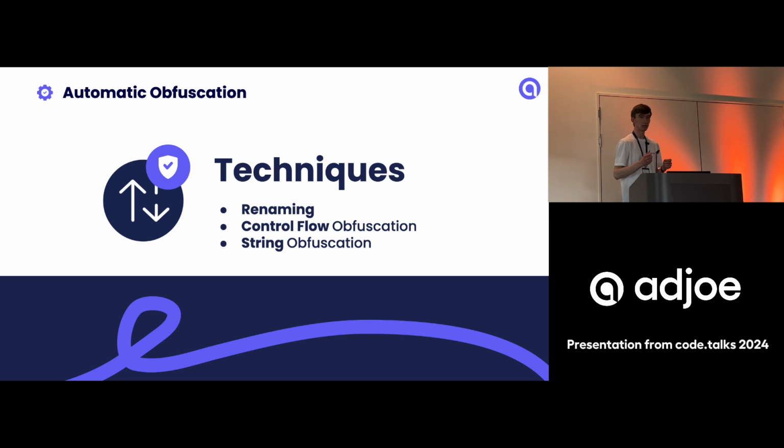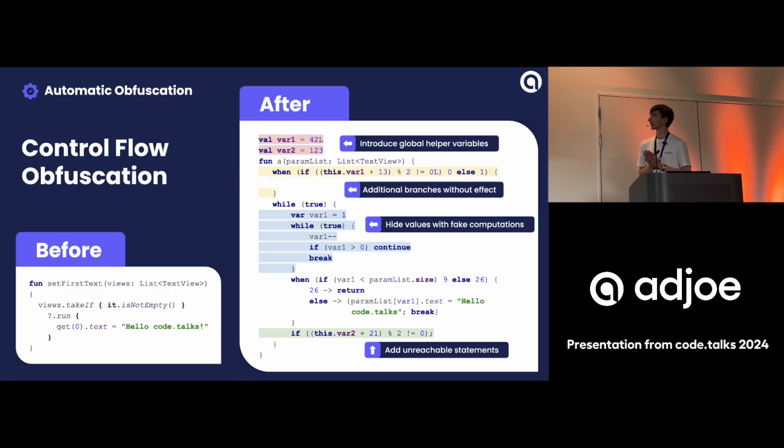We want to essentially move our statements in the code around so that they appear in a different order, but they are still executed in the same order. Because if they were executed in a different order, the output might change, and this is not what we want. So let's take a look at how control flow obfuscation can work. Again, there are lots of different ways to do it, but I've highlighted here a few ways that are very common for control flow obfuscation.